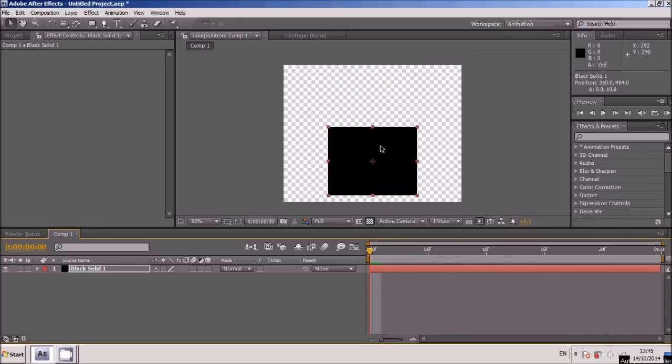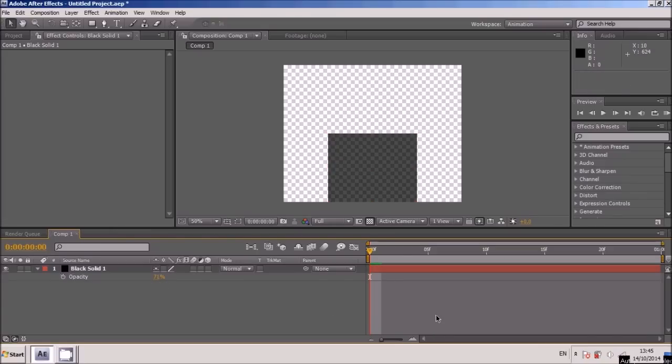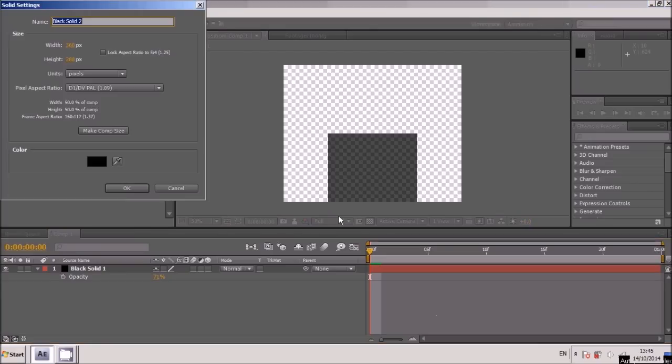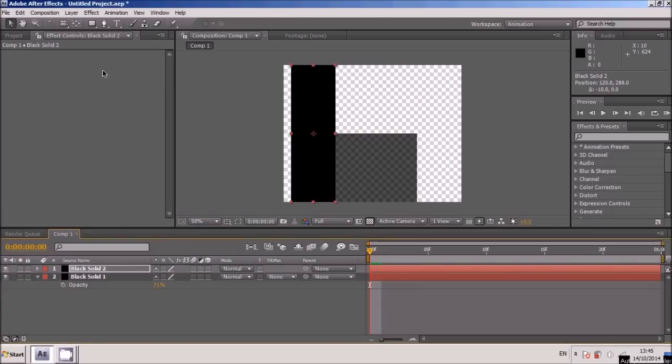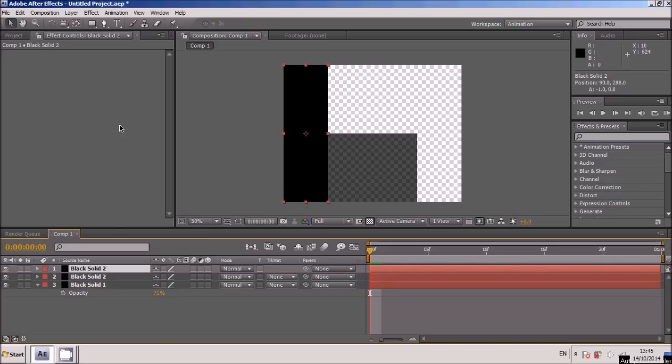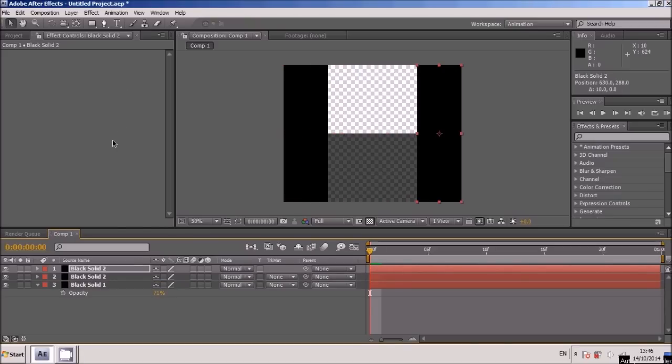This can count as the first one, that can go down at the bottom there, and just to differentiate that, bring the opacity down a bit. I'm going to make another solid, and this one will be the same height but a quarter of the width, so divide that by 4, and that will go on the far left. And then the one on the right hand side will be a similar one, so duplicate that and put that over on that side. So we'll start off with this clip.